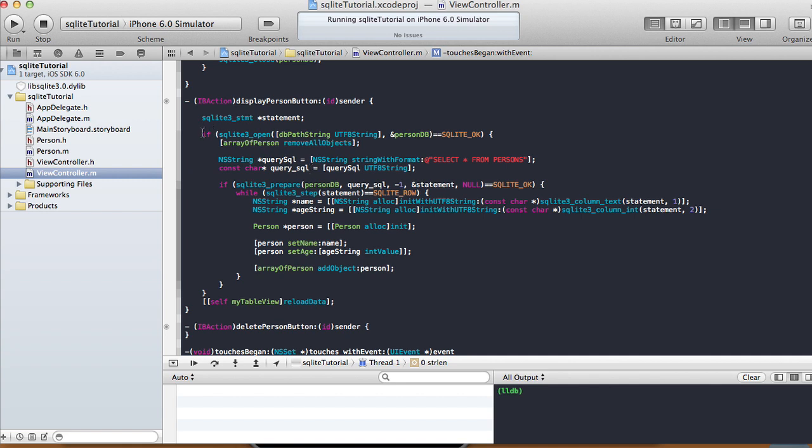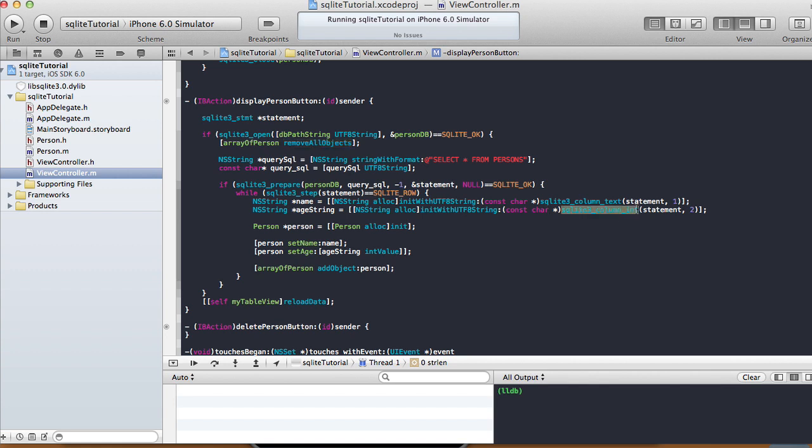So if SQLite is open, database UTF-8 string ampersand person equals SQLite OK, array of persons, remove all objects, create SQL, select star from persons, okay, const char pointer UTF-8 string, prepare person DB, equals SQLite OK, SQLite 3 step statement, SQLite row, name, and string out, text statement.